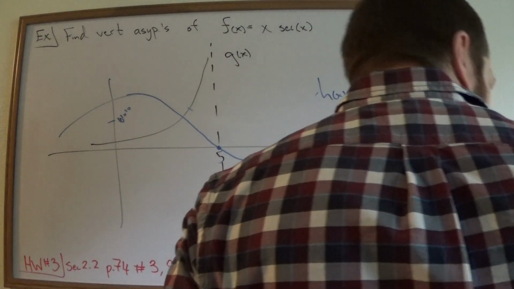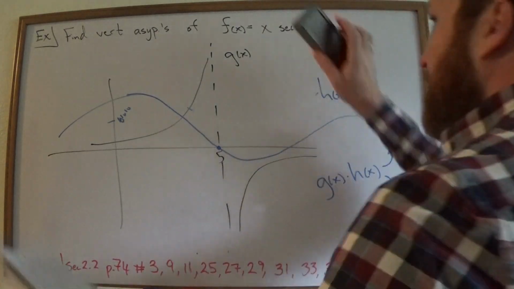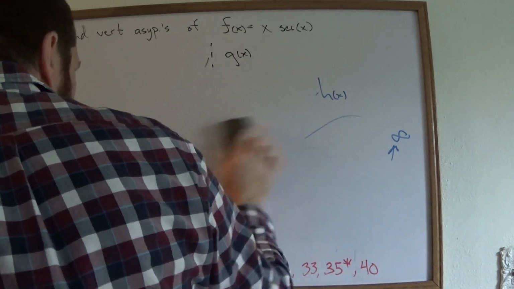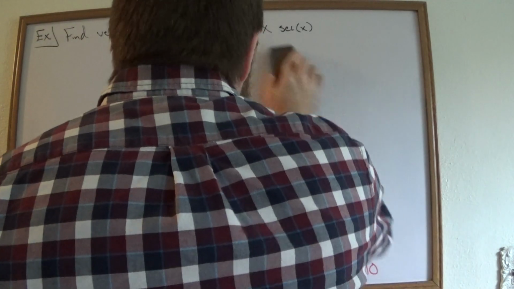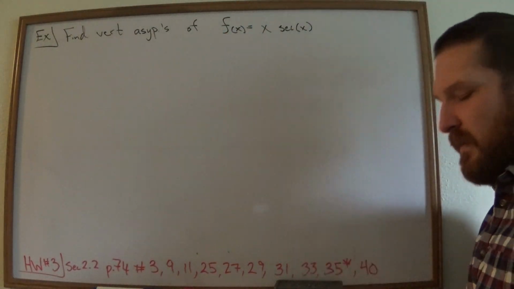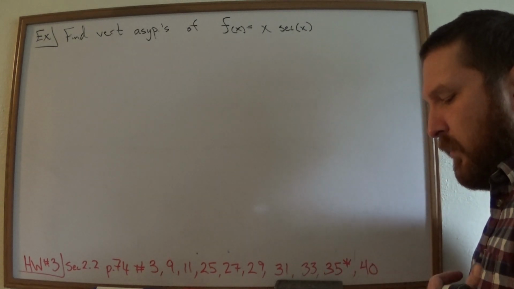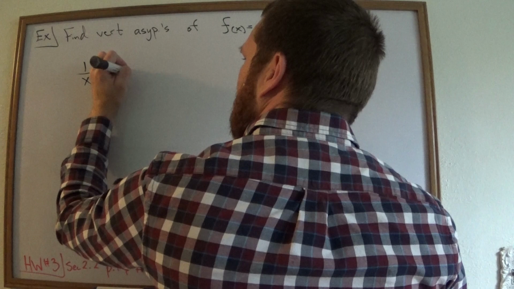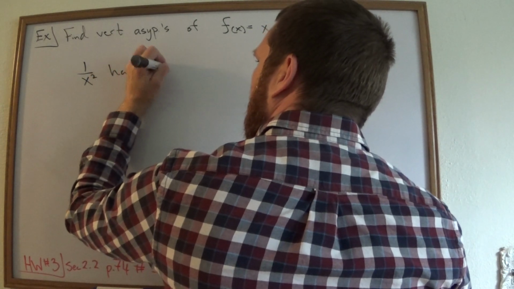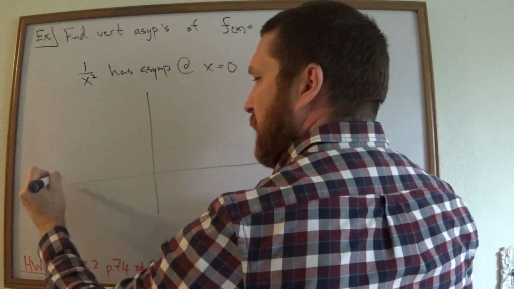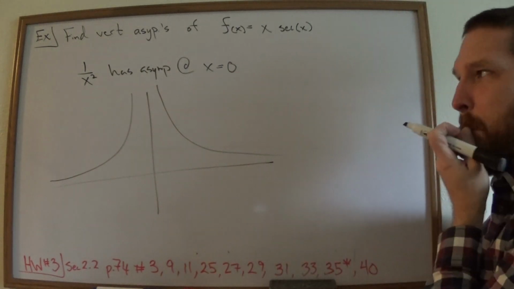And so let me give you an example. I'd like to make this a little bit more concrete before we get to the actual problem that we're working on. My claim is that given any two functions where one's going to, say, infinity, or negative infinity, but we're going to use infinity, and one's going to 0, what happens to the asymptote? So, for instance, here's an example. 1 over x squared has an asymptote at x equals what? 0. And so it looks like this, right?